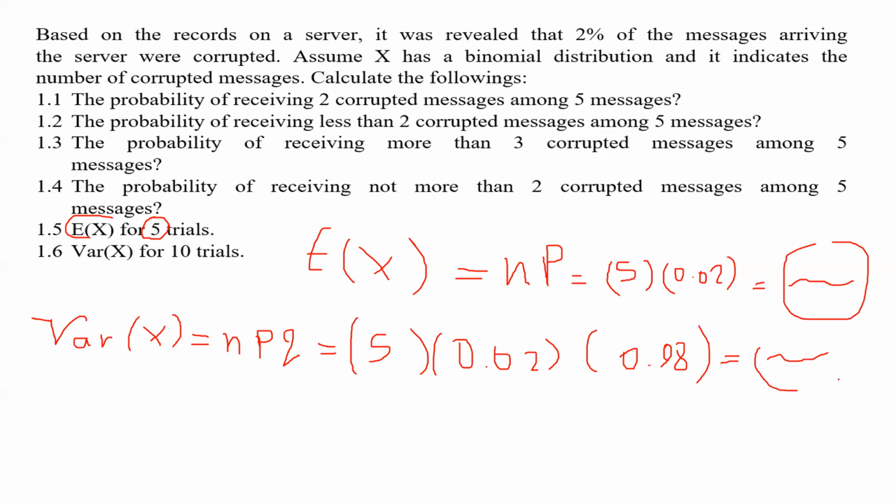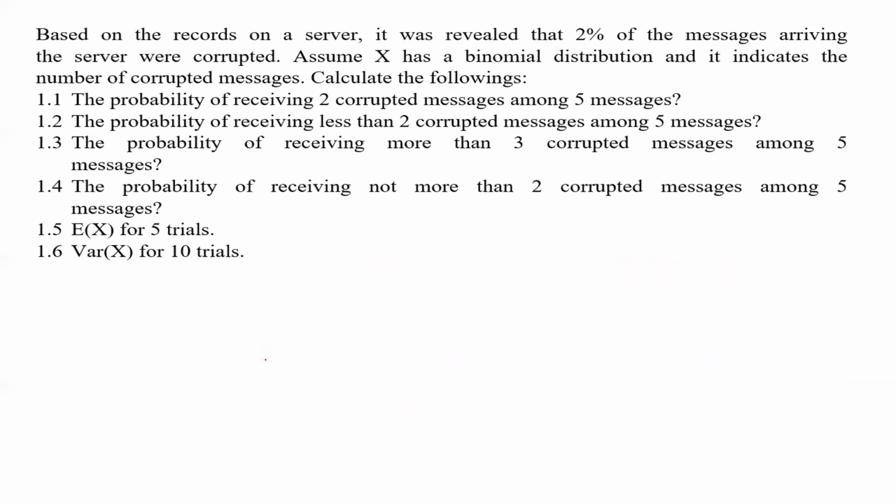For these two, it's not necessary that you find the answer between 0 and 1. It could be any values, right? Even for expected values, it's possible to find negative values. But for variance, you should be careful that it's always greater than or equal to 0, okay? Because if you pay attention to the formula of variance, it has power 2 inside it, and we take the summation of them. So it never gives you a negative value at the end of it. But for the mean of a random variable, this is possible. Okay, guys, I will continue the second question in the next video.